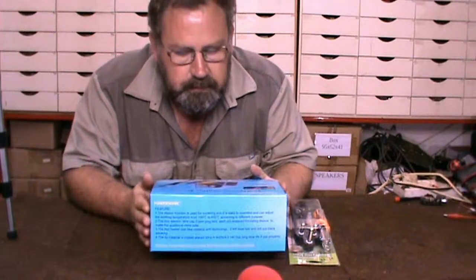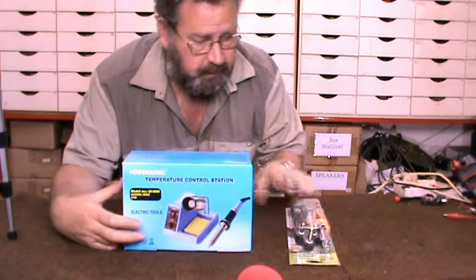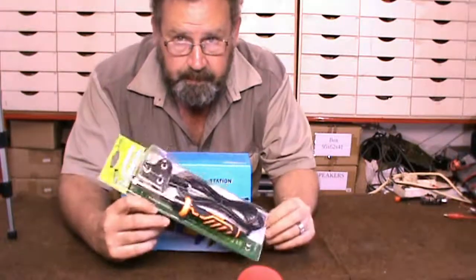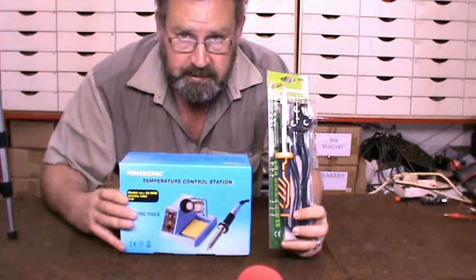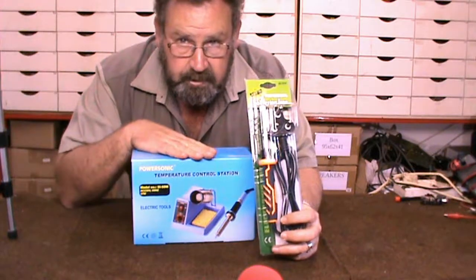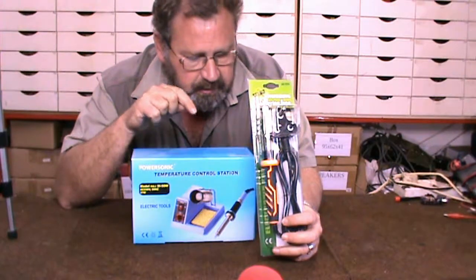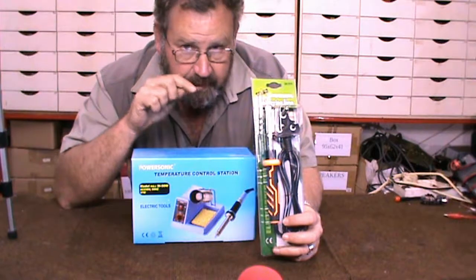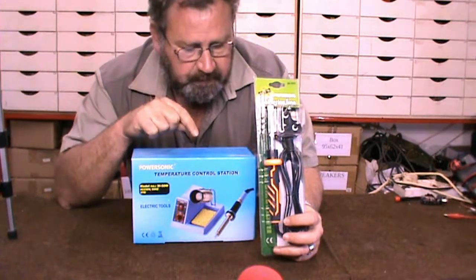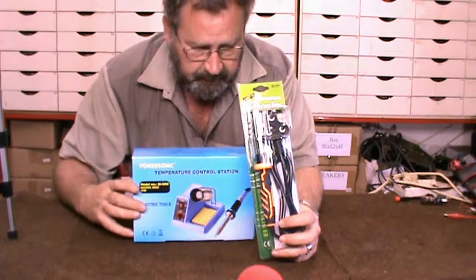Right, now what I want to speak to you about today is soldering irons. Now you get the better quality, cheaper nasties, and then you get a soldering station with a variable temperature control. Now the advantage of a variable temperature control is that you can actually adjust the temperature, and the fact that you can adjust the temperature prevents you from lifting tracks. When your soldering iron's too hot, it lifts tracks.